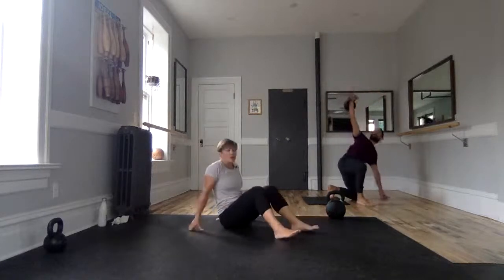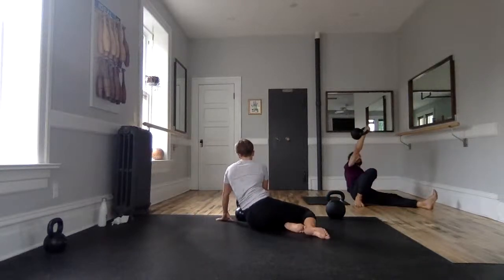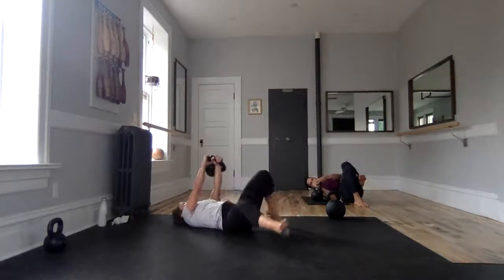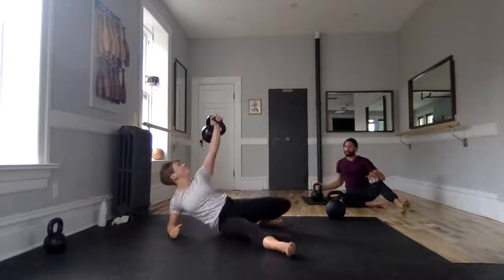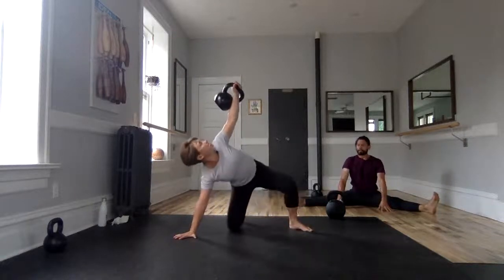I like I go, you go, because it gives you a nice equal amount of work and rest, but it keeps you going. Second side, we're up. Awesome. And then again, sit in that tall split. Catching the breath.